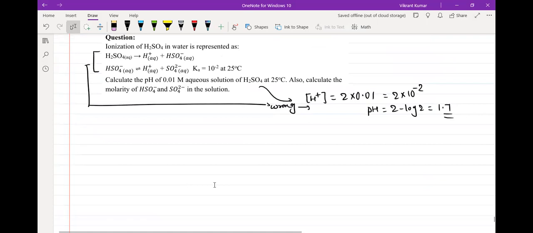और last में मैंने एक question दे के छोड़ा था that if I'm considering the actual ionization of H2SO4, it is not irreversible in both the steps, and that's why we need to consider the actual if they have given you the K of the second step. Okay, अगर नहीं दिया तो हम लोग जो करते थे वही करेंगे जो मैंने राइट साइड में यहाँ लिखा हुआ है. दिस वाज द पार्ट जो अभी तक हम लोग करते रहे.